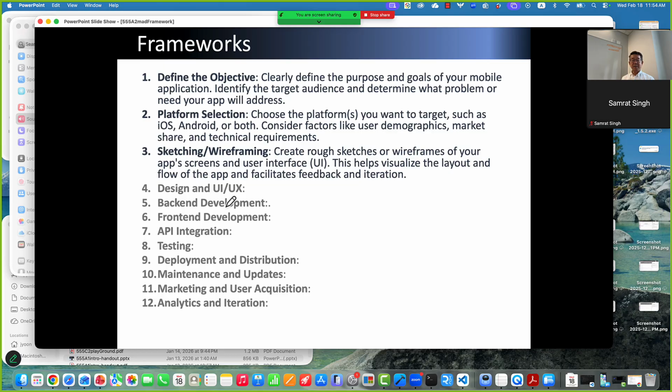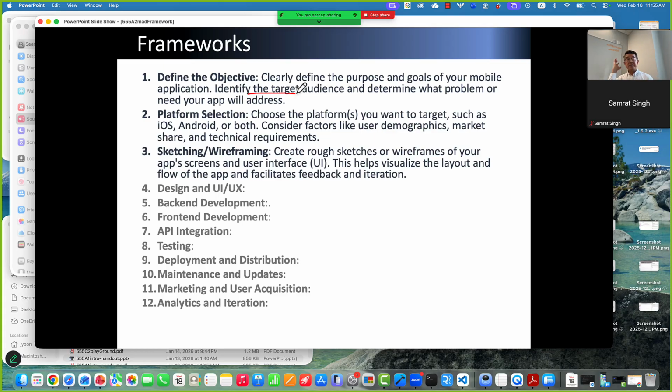Identify the target audience. That is also needed. Don't make your mobile app for a general audience. With a general audience, you may think you can sell widely. Maybe true, but not always. If it is very general, then there are some other groups who want to go deeper in more technical detail, so they don't like your app, right? So it depends.